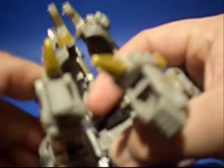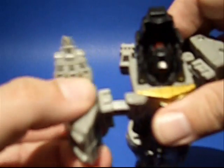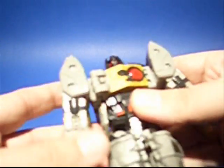So, basically, both arms are on hinges, like so. There's a little hook on either side. So I'm just going to flip that out. That was the back holding the missile. That just kind of gets out of the way. And here you're basically going to come around and bring this arm this way. Now while you're doing that, you rotate the head, and then you flip the chest. It's a little odd, I know. Not complicated, but the first couple times when you do it, you're like, what was I supposed to do? And you get kind of turned around on it, but you got, of course, the huge rotation in the elbows.